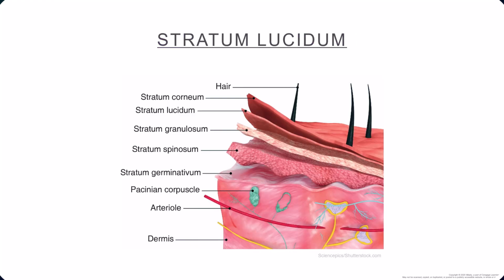The stratum lucidum is the clear cells. So the lucidum is a clear, thin layer of dead skin cells under the stratum corneum, and this is a translucent layer that's made of small cells that let light pass through. This layer is the thickest on the palms of our hands and the soles of our feet, where epidermal ridges provide a better grip, and keratinocytes contain a clear keratin in this layer. Cells here release lipids, which form bilayers of oil and water. The layer also forms our unique fingerprints and footprints.